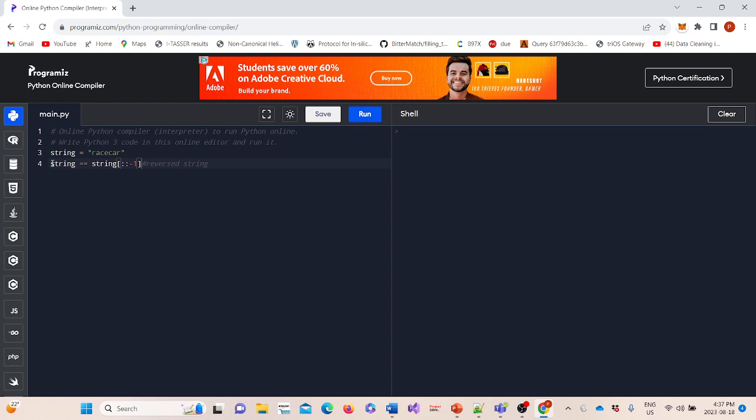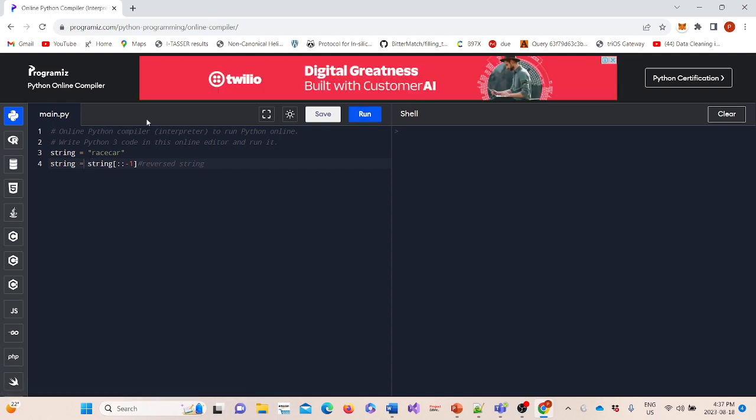Yeah, I need to print this actually. So what I should do is say print string is equal to its reverse, and it's going to say true.